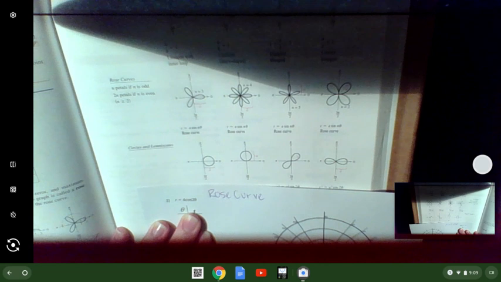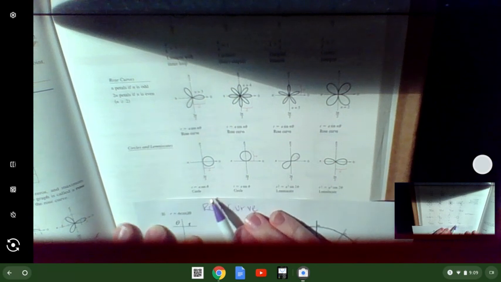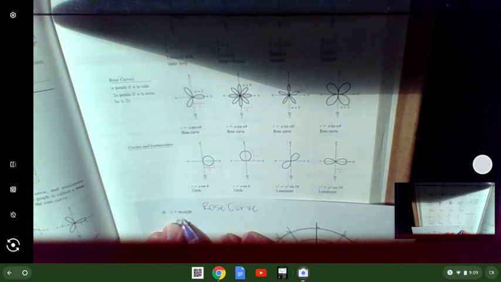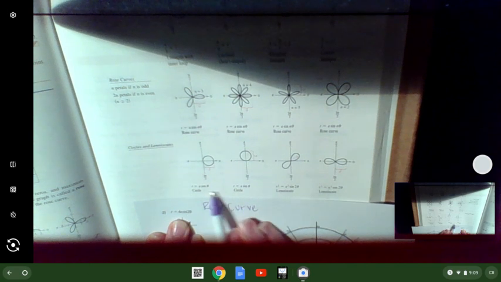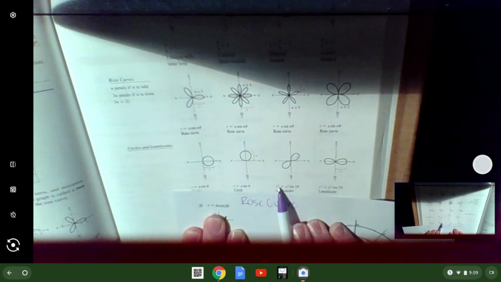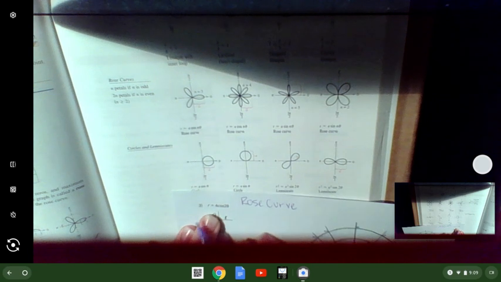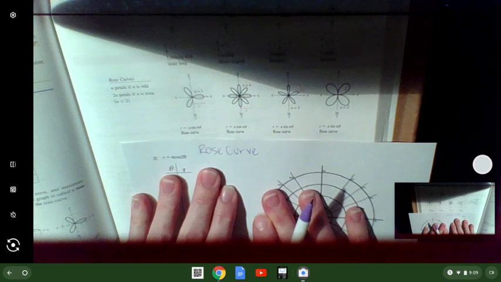Now, I'm going to come back to this, but just looking. Circles, I know that this is not in the circle family because notice this coefficient of theta that we have, the circle family does not have that. And lemniscates contain r squareds. I definitely don't have any r squareds. So we know we are in the rose curve family.